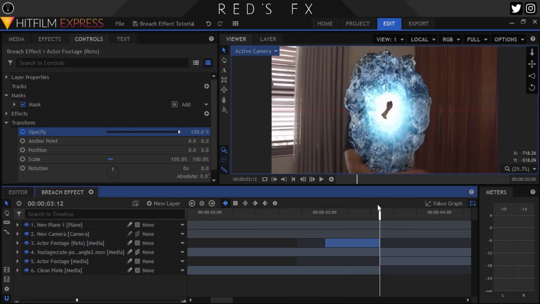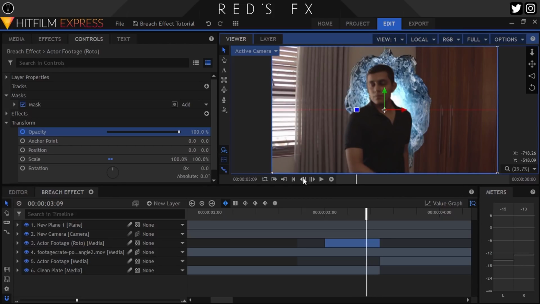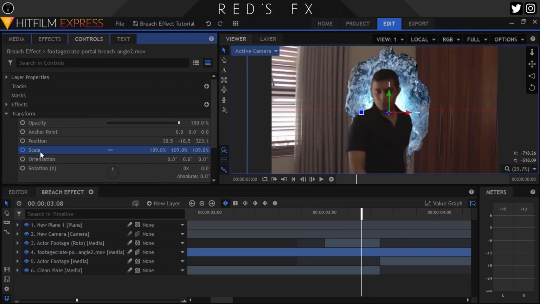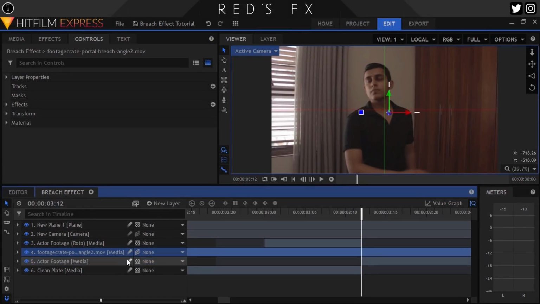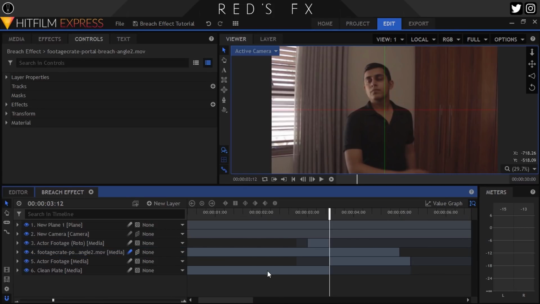Okay, once your flares are all faded out, we can end off our breach by keyframing the scale down to 0 over about 5 frames. Remember to turn on motion blur for that as well. Our last and final step is to add some environment lighting. Now this is just like every single time we've done it before in the past, so let's quickly zap through it.